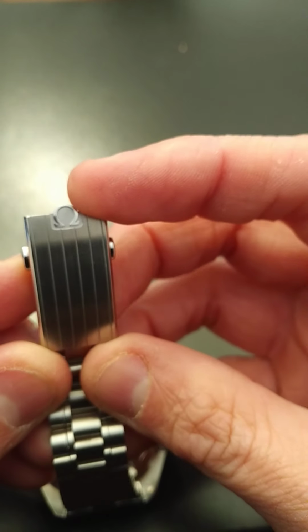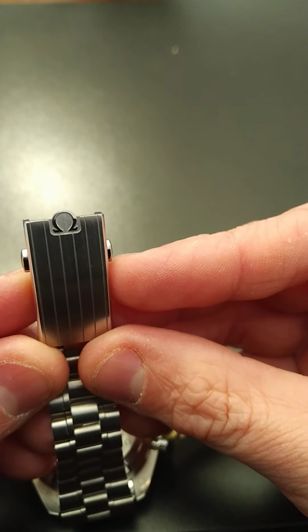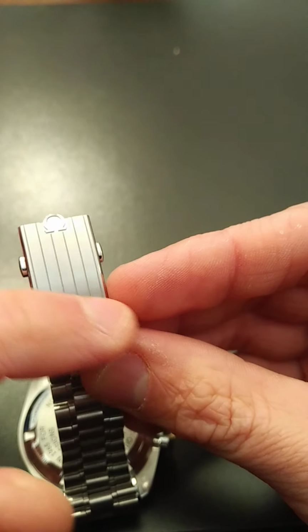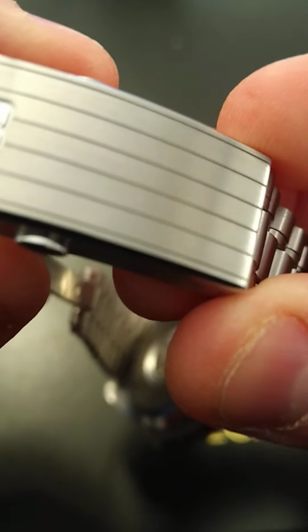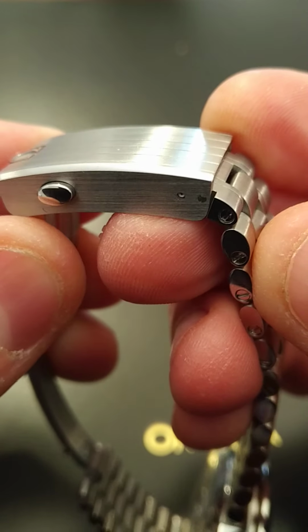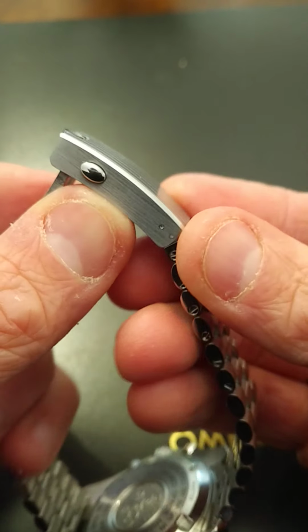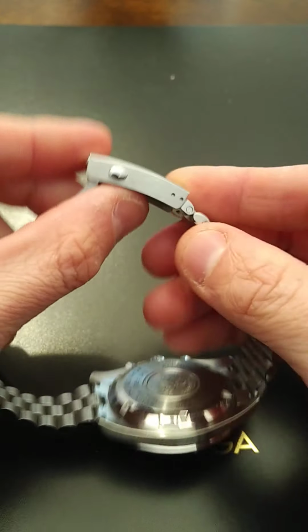So it's got this embossed Omega logo here at the top of the clasp, which is a really, really nice feature. And then there's these striations cut into the metal, which are really nicely well done. But it is a small clasp. I mean, I've mentioned that before.